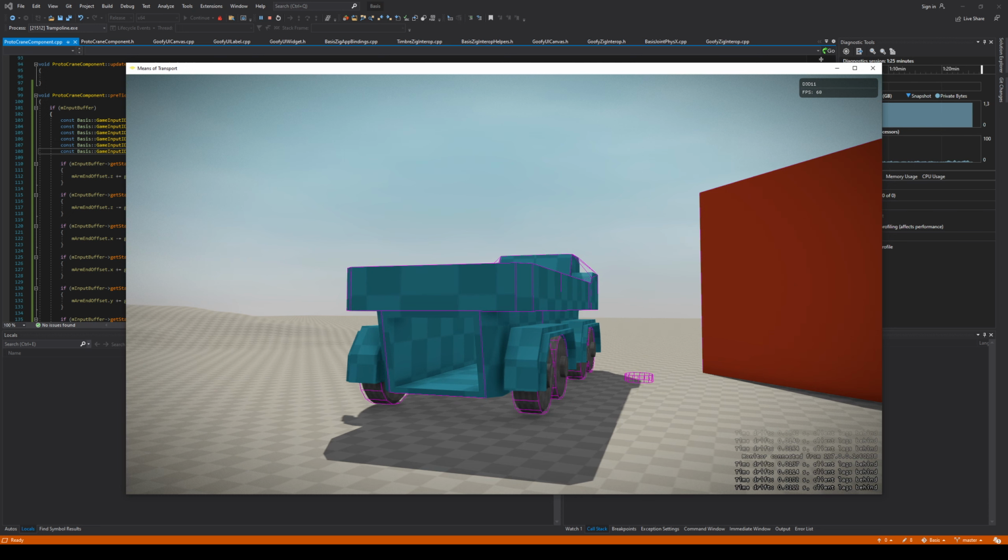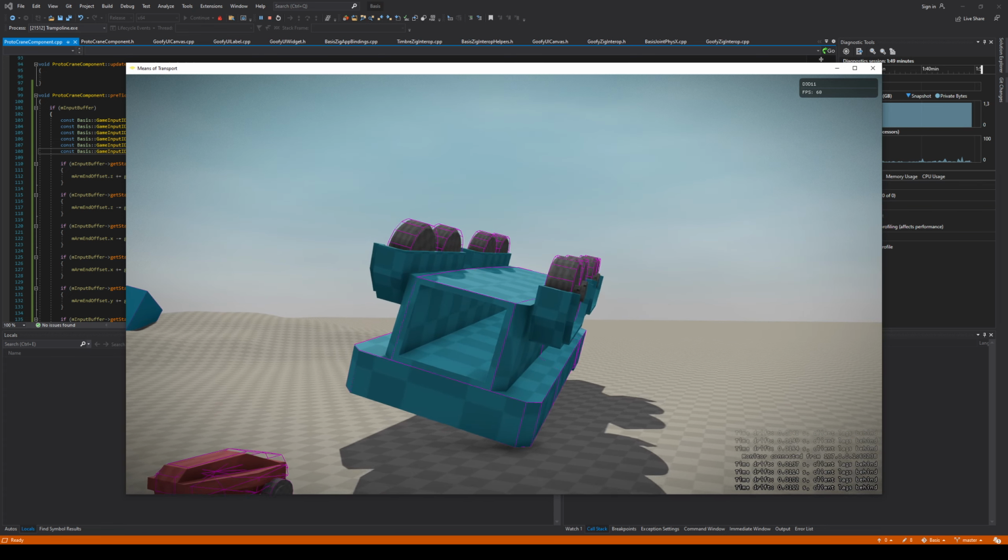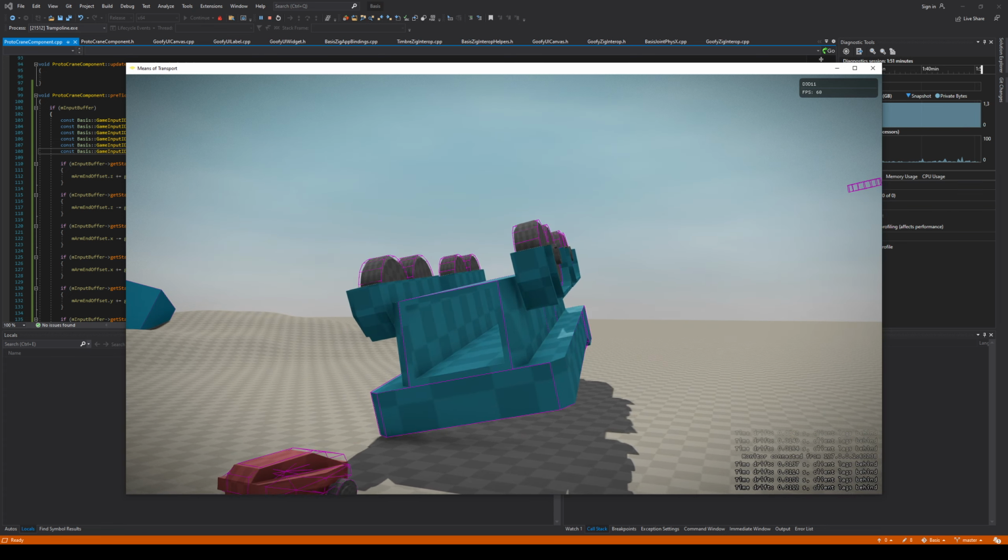Hey, I can just turn the whole thing on its side if I want to. Woo! This is actually kind of interesting. I'm sensing some emergent gameplay arriving from this.